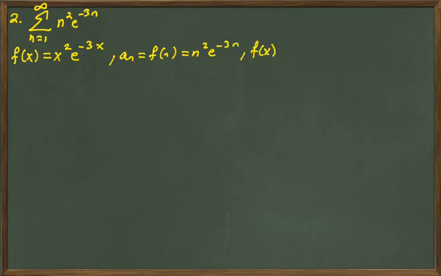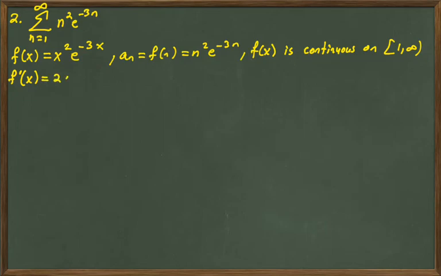Okay. And both of them are continuous. By both, I mean the x squared and the e to the negative 3x are continuous on the whole real number line. So the product is also, and specifically, it's going to be continuous on 1 to infinity. Now we just need to check the first derivative, make sure that it is negative on 1 to infinity. So we have decreasing, and then we have all the conditions of the integral test are met.